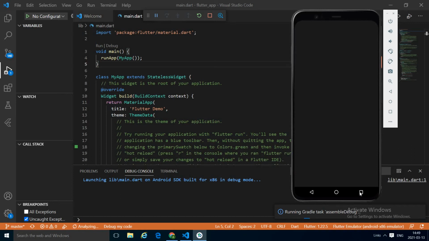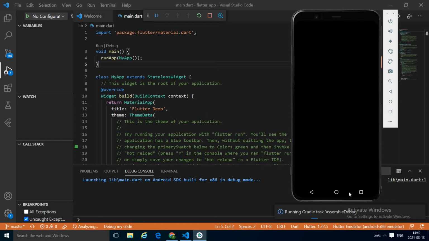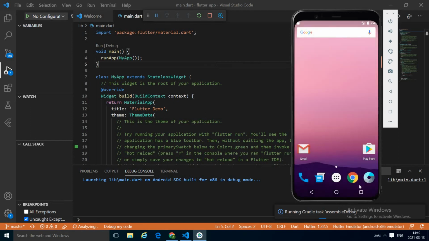I'm going to show you that later. So let's wait. You also can flip your device like this or this. It's going to be really slow.